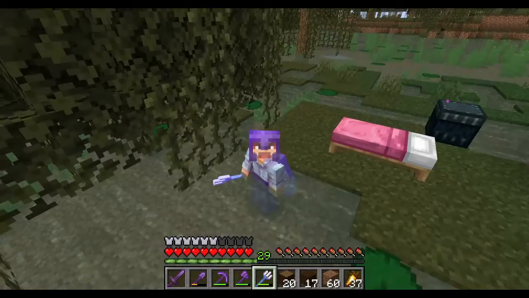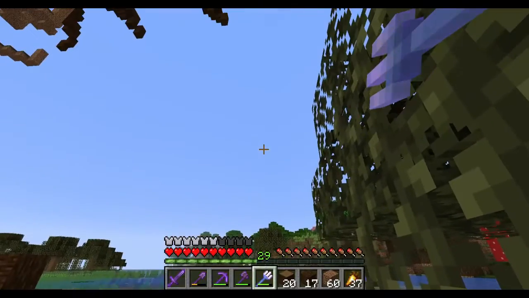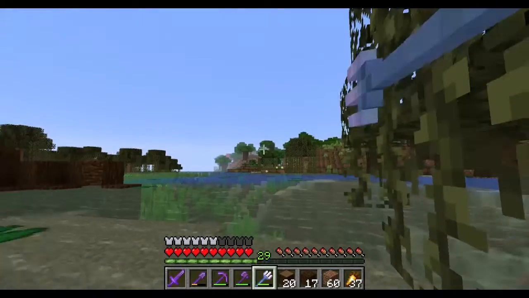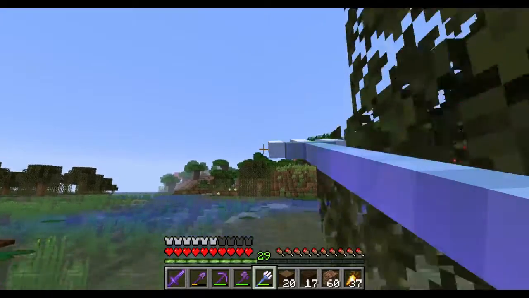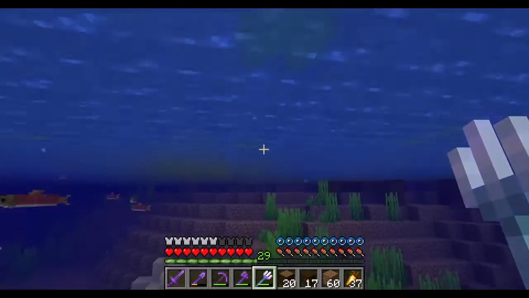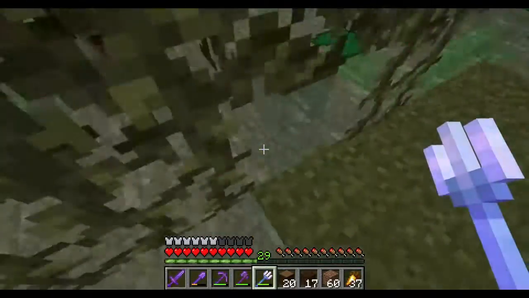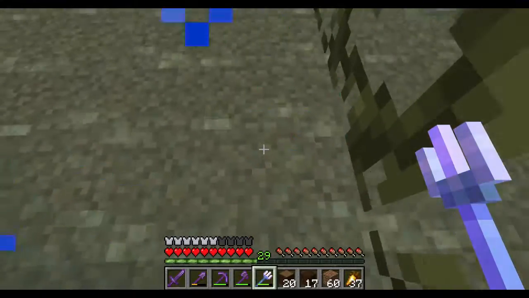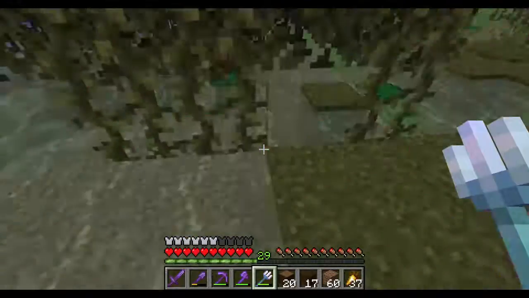I just found the weirdest thing. So if you have vines next to you and you use Riptide, you go straight up, like you're climbing the vines or something. That didn't work. Hold on. Yeah, that didn't work. Well, you saw it the first time. It's weird. You just line yourself up so you're by the vines. It's kind of fun.